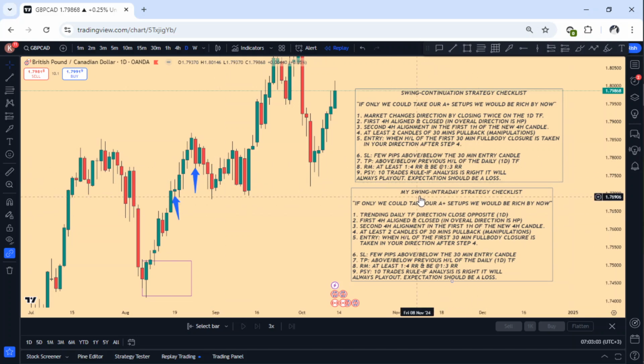If you are very patient, in this case we will be introducing the swing intraday. We will be introducing the intraday because now the market has already started downtrending. So we don't get it. Now what do we do? We look for swing option to know that this market may not pull back the way we want it, because the market is imperfect. So we look for buys this day. Maybe we don't get a trade, but it gives us the option to now introduce the swing intraday, because it has closed bearish, and the market has already started changing.